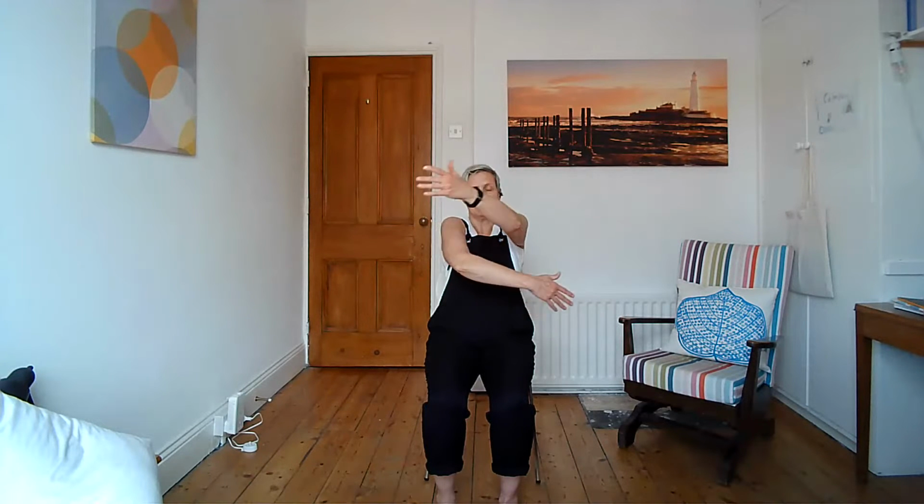And then let's reach the arms out wide. I had the right arm on top there. Whichever arm you had on top, let's switch and bring the opposite arm on top, giving yourself another little hug here. So again, just a little bit of self-compassion, a little bit of self-care to start us off, meeting yourself where you are. And then let's reach the arms out again. Nice big stretch there. And then let's drop the arms down.